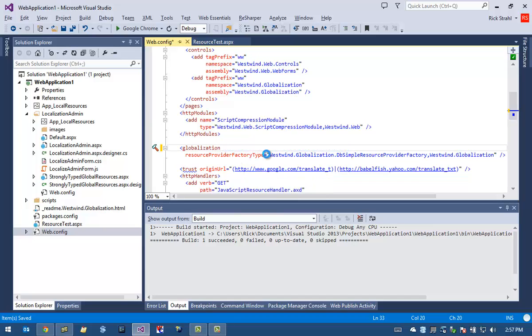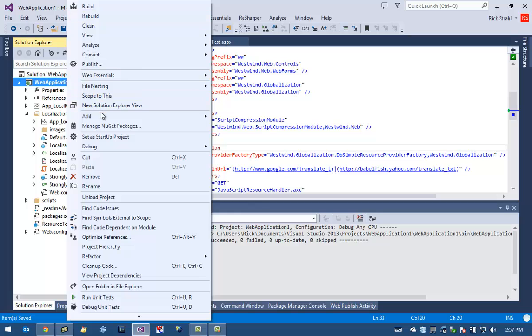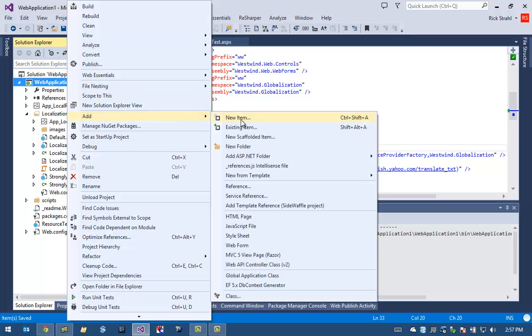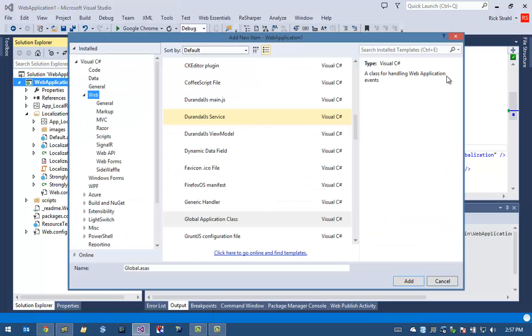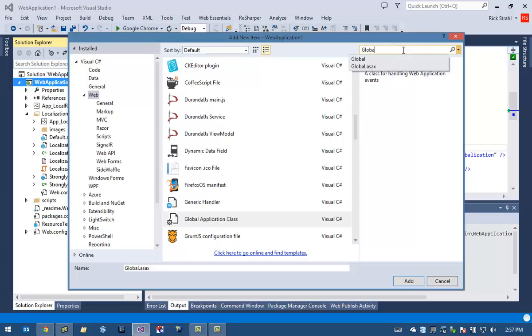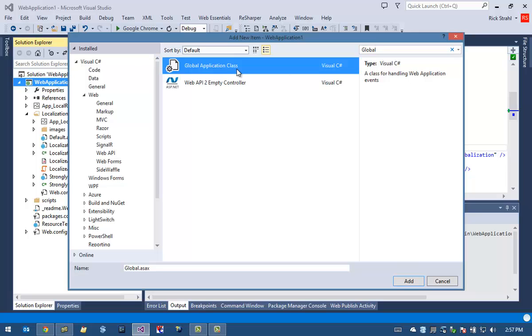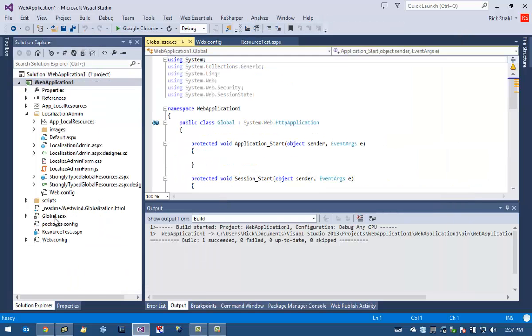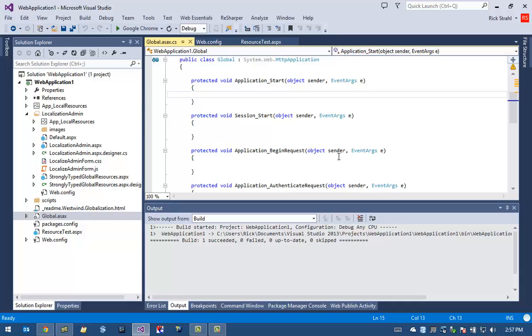If you need more control and you need to do this programmatically, you can also go in and use a helper method that is provided as part of the Westwind utilities. So I can go in here and I bring up a global.asax template. Okay, and I'm going to create that file, and I'm going to open that and open it up to the begin request method.